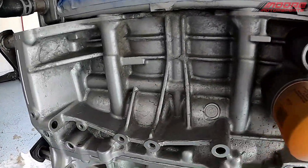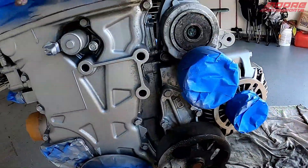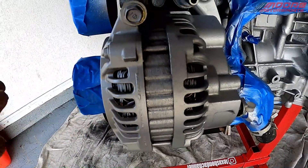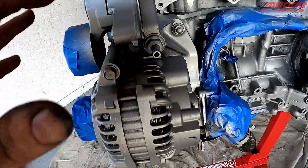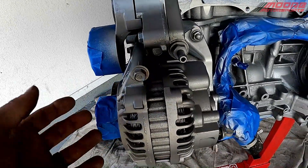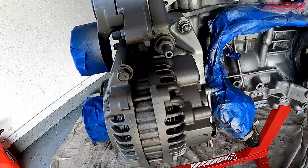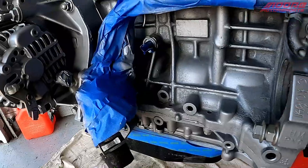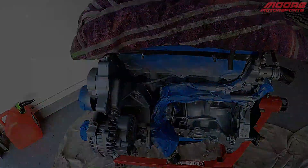There it is — it looks pretty decent. We're going to let it dry. I just want to show you all the way around. Right here on the alternator, I've never had an issue with painting it like that — I just don't go too heavy in this area because you don't want to get it all coated in there. But if you do not feel comfortable, just tape off the alternator slots. I've never had an issue — just do it at your own risk. So now I'm going to go ahead and take all the tape off and we'll see how it looks.